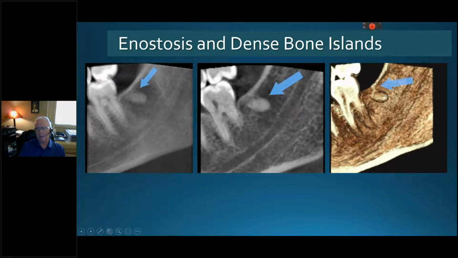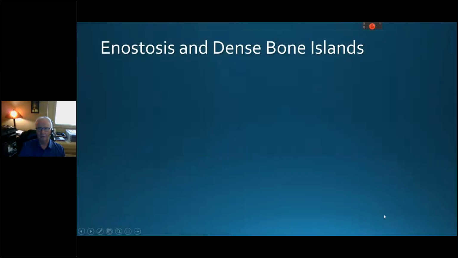And you can see that this actually is a small, dense object. It looks like it's got some type of union, or it's joined to the cortical boundary here. So this is probably an area of anostosis. If it did not have this little union to a cortical margin, basically it would just be called a dense bone island. And anostosis is just the kind of mirror image of exostosis. Exostoses grow outward, anostoses grow inward, but they normally come off a cortical margin.